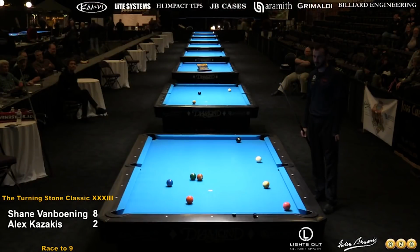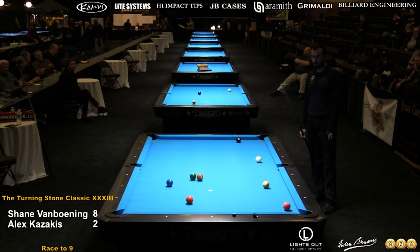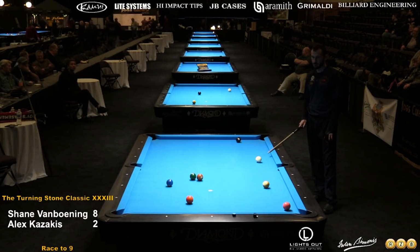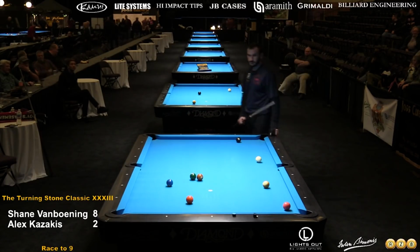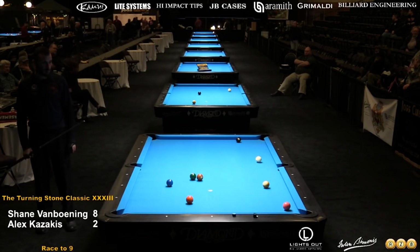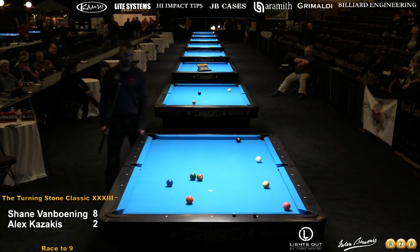He can do a good kick here and leave the cue ball close to that 7-6. He doesn't want to separate. Well, I guess it doesn't really matter because the 6 and 7 go in the lower left, but I think I like going 2 rails, short, long, and attacking the 2, pushing it towards the 8 ball, and hoping I get the cue behind the 6-7. Is that what you were saying, Troy? No. You're thinking 1 rail? I think the 2 rails probably.